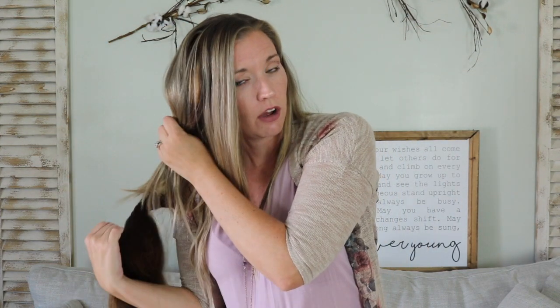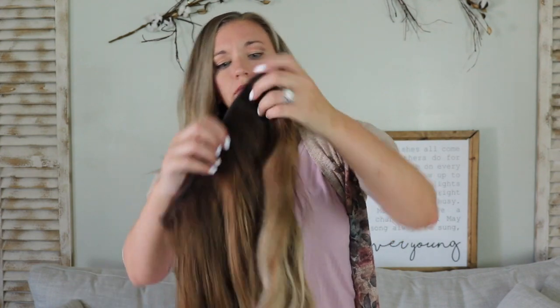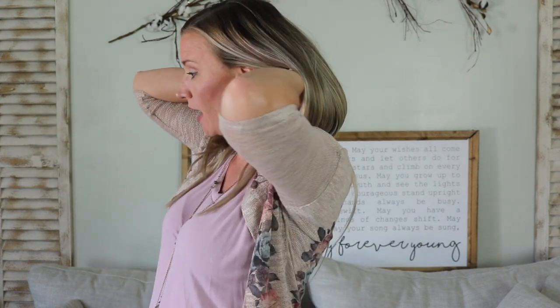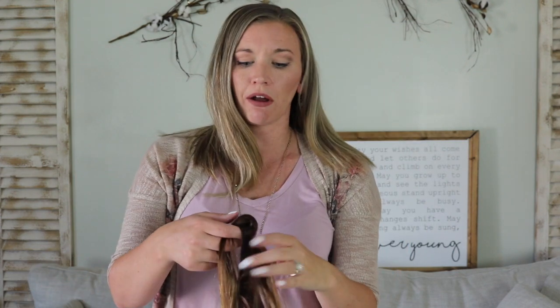Okay, this is the halo hair extension, the biggest piece of hair that I have. Now you can see the very first one that I put in, which happened to be on the very bottom. This is something that tape-ins cannot do. You cannot put tape-in extensions at the very bottom underneath all of your hair because it's gonna be hanging down and visible when you put your hair in a ponytail. But you can do it with clip-in hair extensions.